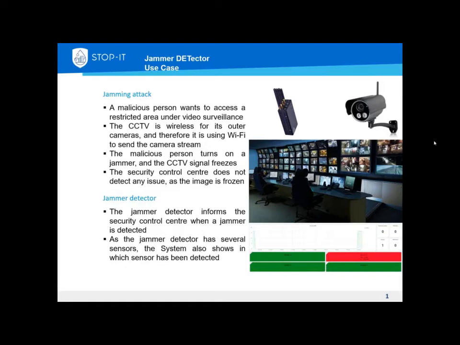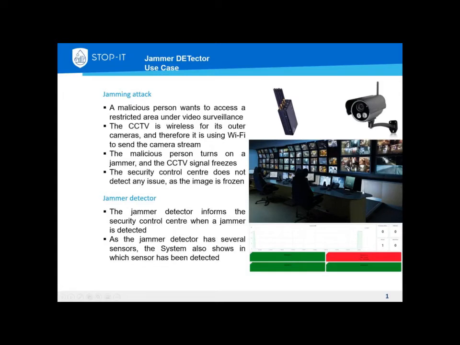You see everything as fine because nothing is moving, but the problem is that people are going there, using this jammer to freeze the signal, and then they can do whatever they want. That's a problem for CCTV control rooms, for example.